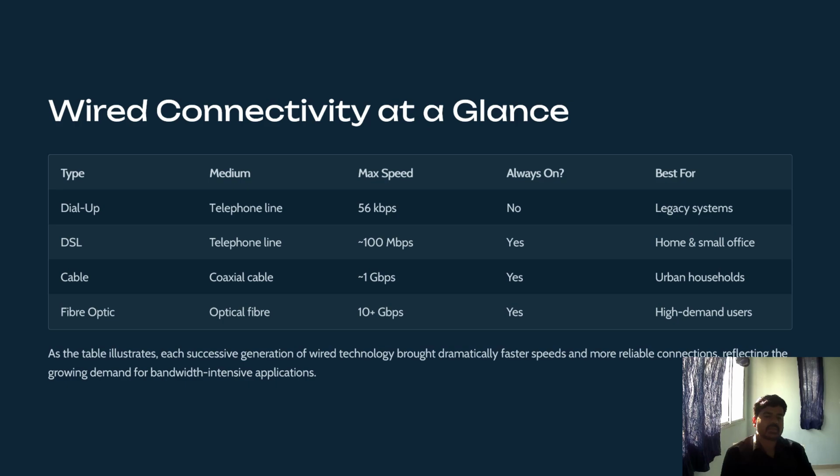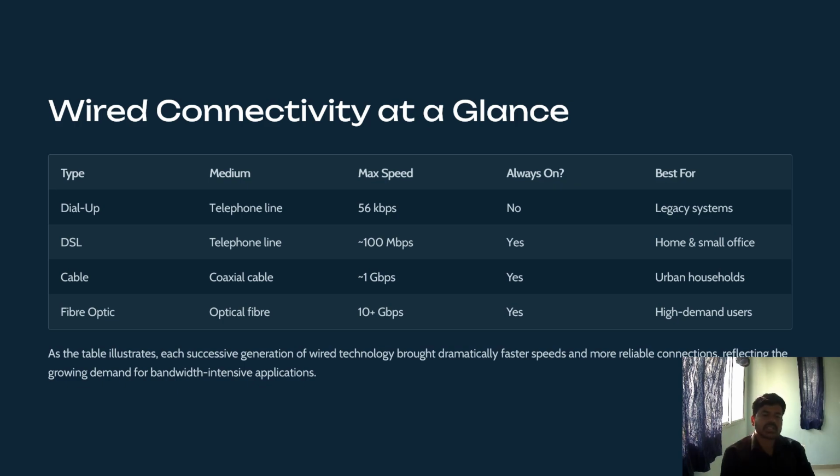Then DSL, medium telephone line, max speed approximately 100 Mbps, always on, yes, best for home and small office. Cable, medium coaxial cable, max speed up to 1 Gbps, always on, yes, best for urban households.